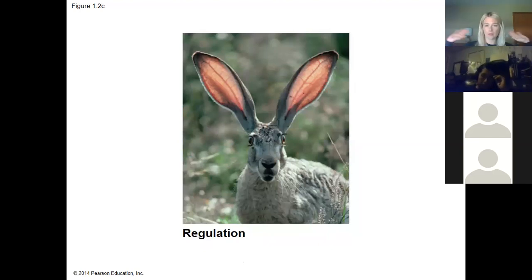How do we regulate? Because if we are alive, we have to take in energy. We have to consume energy. What are we doing with that energy? How are we regulating our body within our environment to be able to survive, right? Obviously, great picture. We can see that our hare here, or our rabbit, has evolved this very unique feature to regulate its body temperature in its ears to be able to hear very, very well, right?